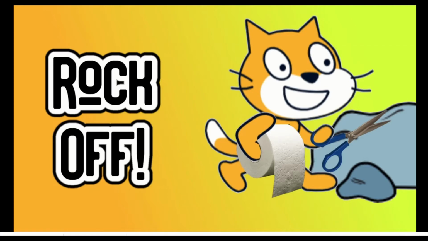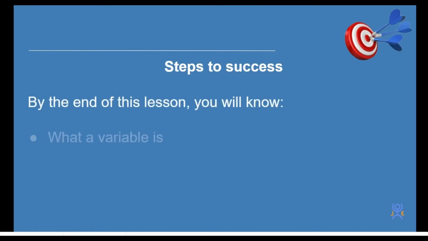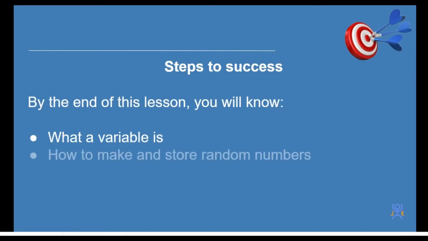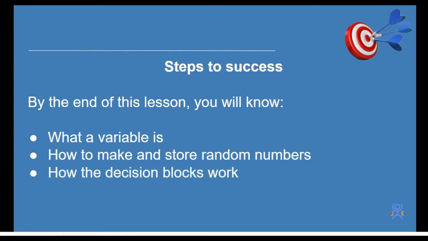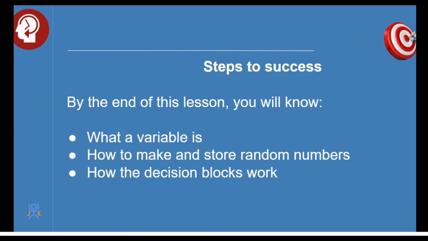Welcome to this tutorial on making games using this free web app called Scratch. This week we're going to have a look at doing a rock off, or in English terms, rock, paper, scissors. So let's have a look. By the end of this lesson you will know what a variable is, how to make and store random numbers, and how the decision blocks work.